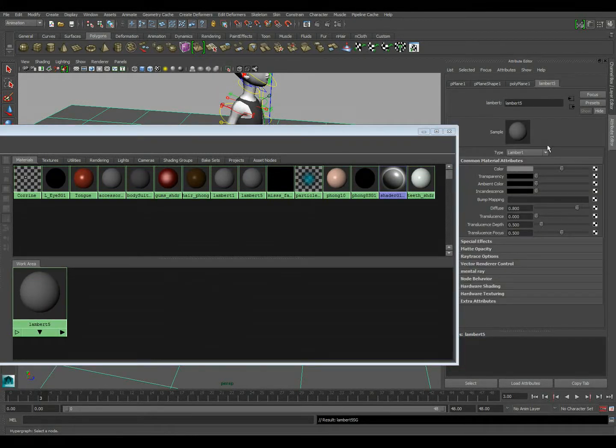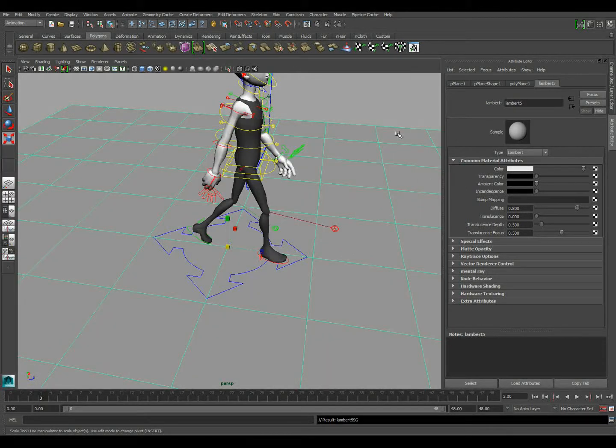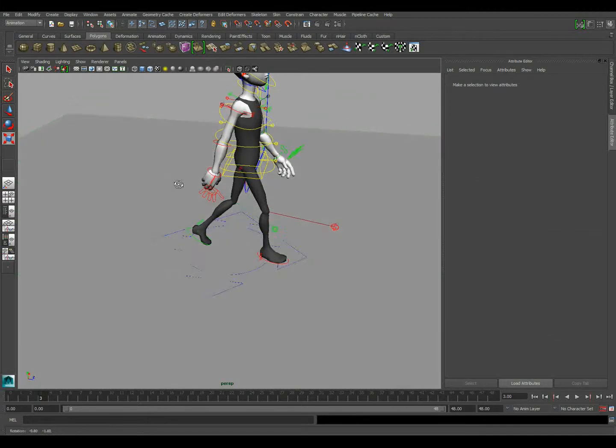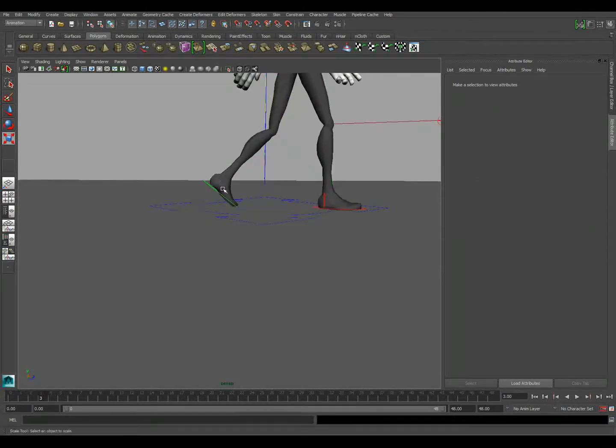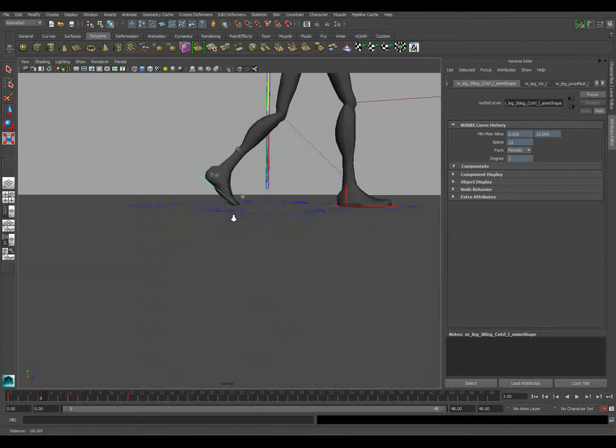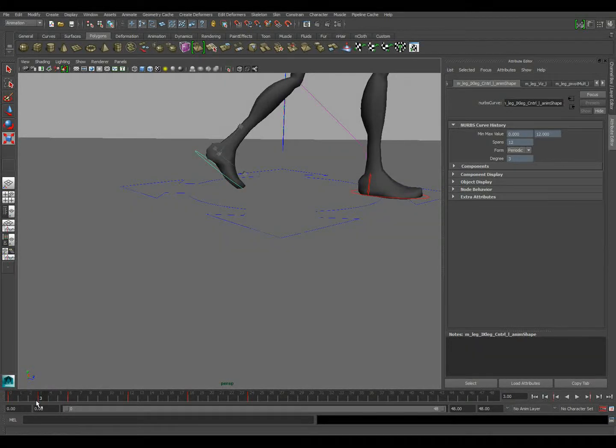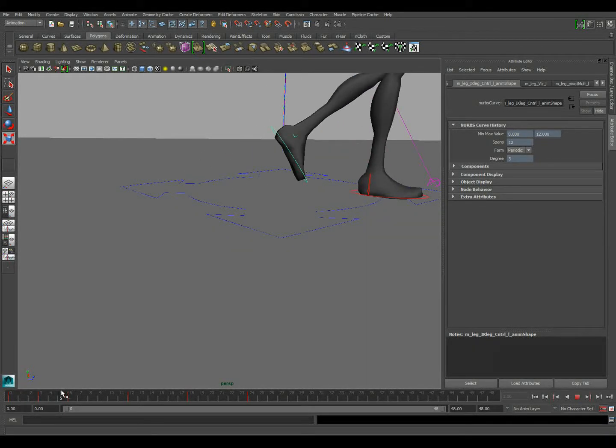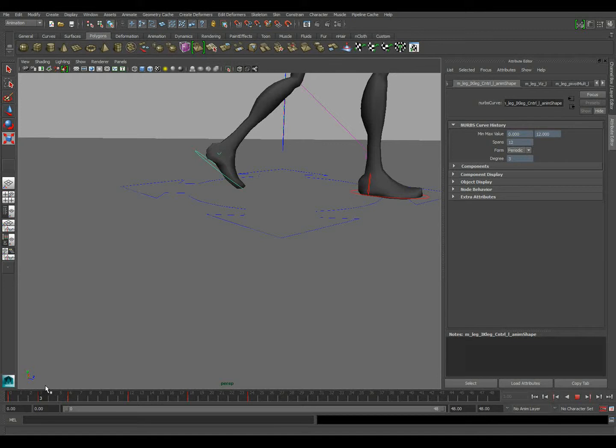That gives me the option to brighten that up a little bit though. And then I'm going to uncheck the mesh so I don't select it. Okay, so now I can kind of see where my feet are contacting a little bit. And so what I want to happen is I want it to feel like this foot is just kind of pushing off the ground. And that's feeling a little better actually.